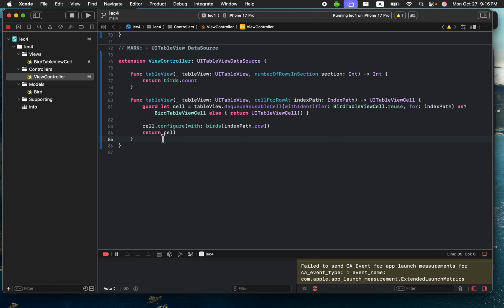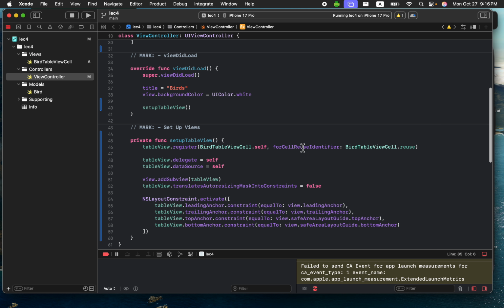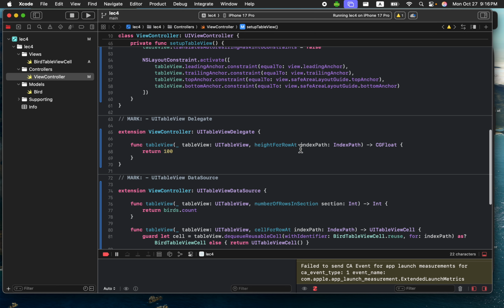So here, this is cell for row at, and this is the dequeuing stuff that we talked about earlier. So here we're dequeuing the cell. How we do that is calling tableView.dequeueReusableCell, and then we have to give it the identifier. Remember the thing we did with registering? We gave it the reusable identifier.